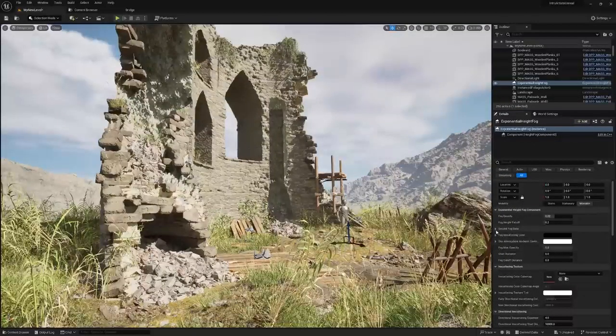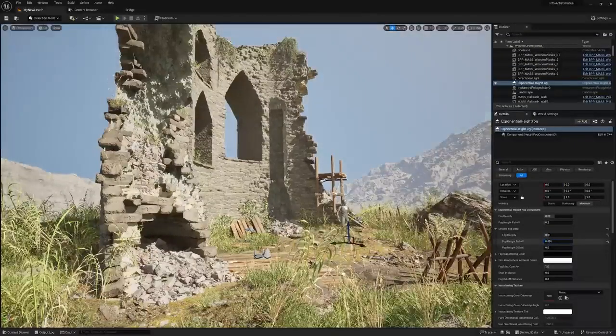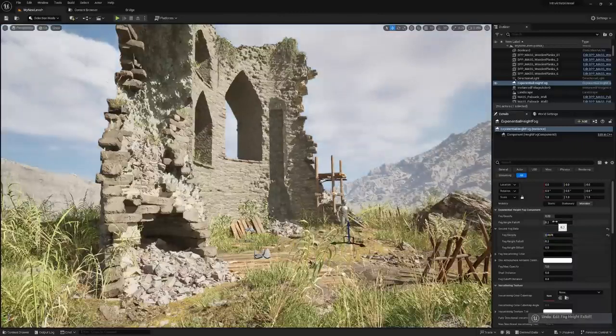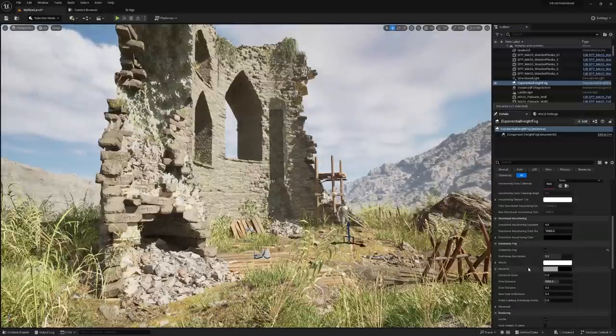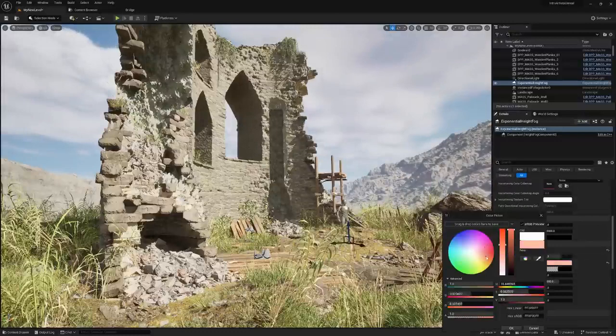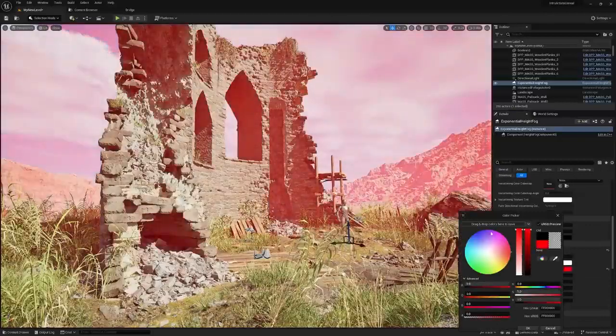So what I'm going to do is go to the secondary fog data, and I can change the height of this. Something like that if I wanted. Or the falloff, I can increase or decrease the falloff. Just go back to this. Defaults were okay. You can also change the albedo if you want. And if that doesn't change, the emissive will do the job.